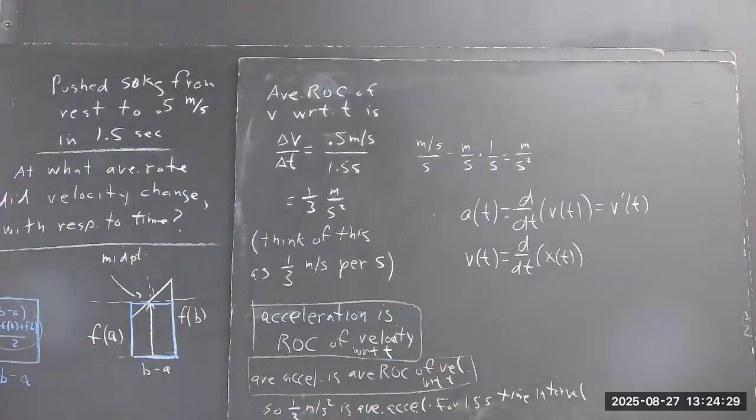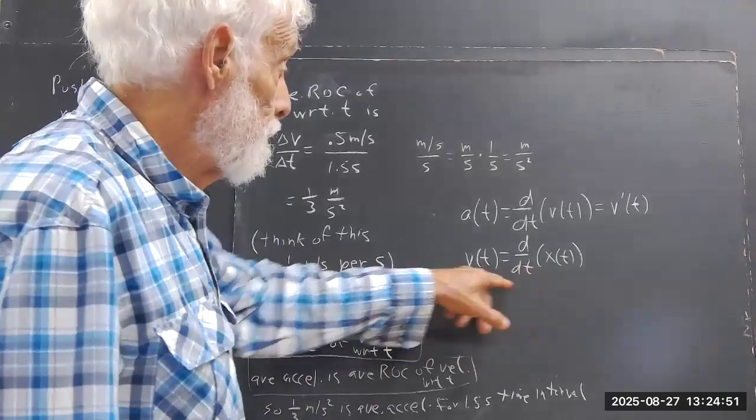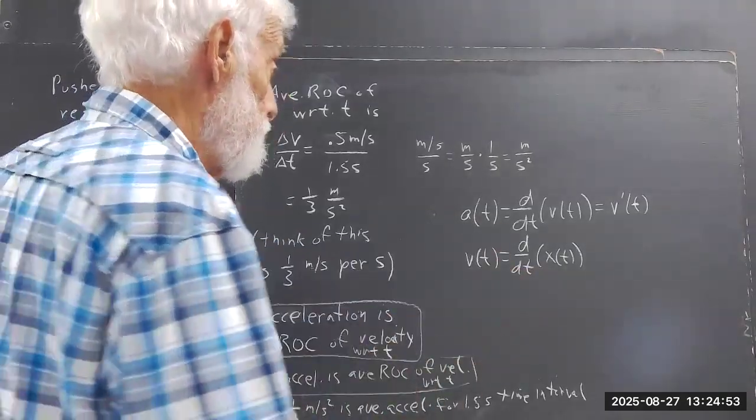We could let x push that thing in pretty much a straight line. So we could let x go from 0 to 1.5 meters. We could plot a graph of speed versus x, right? Or x versus t. Well, it's the x versus t that we want. And that's just a derivative.